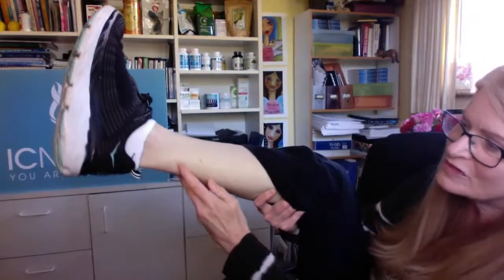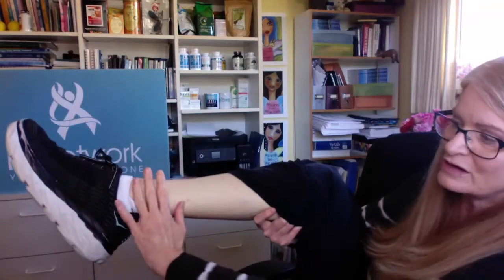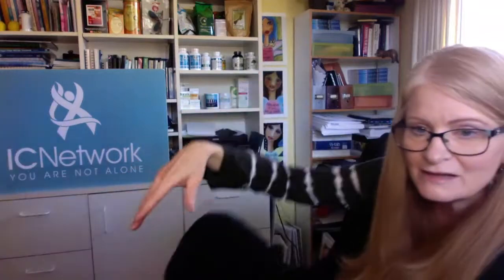And what they did instead, and I can show you, let's see if I can contort myself. Okay. So I don't know if you can see it. See that little black spot there? I have little tattoos on my inner legs, and it's three finger widths above the ankle bone. So here's the ankle bone, three finger widths above the ankle bone. And then it's not quite two finger widths down. And then you have to put the needle in at a special angle. And so the advantage of this way of doing it is there's no surgery.